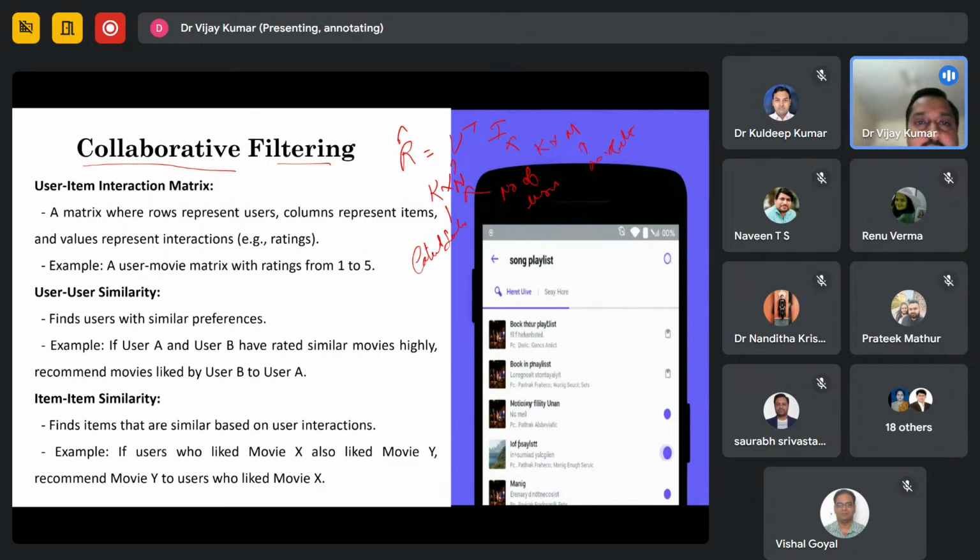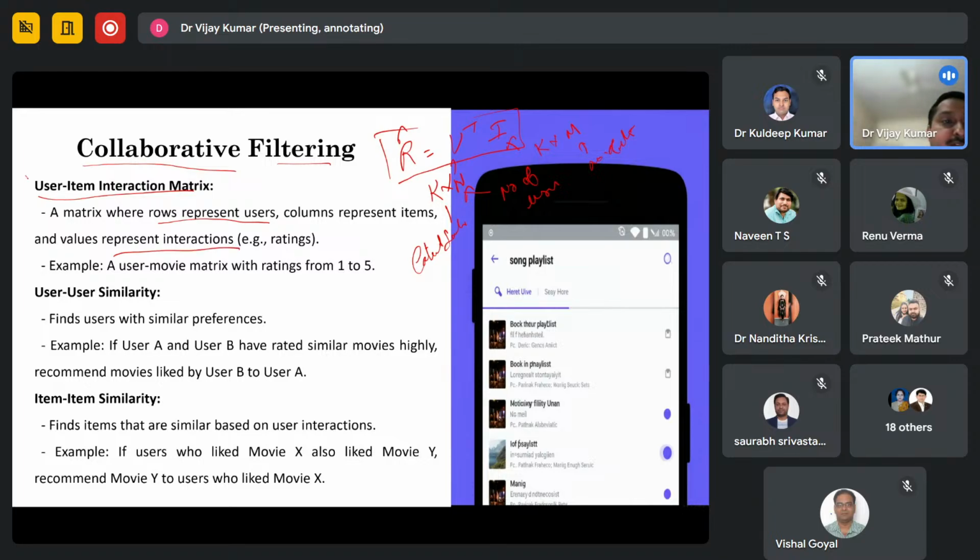Most of the time in collaborative filtering, we do not consider a single user; we utilize a number of users as well as a number of items, because we are using them as a matrix with multiplications. The first one is the user-item interaction matrix, which we mostly utilize in collaborative filtering. There are some interactions between user and item, and we find out whether the user favors a particular item or not, or based upon some ranking. The row represents a user and the column represents an item, and the value represents the interaction.